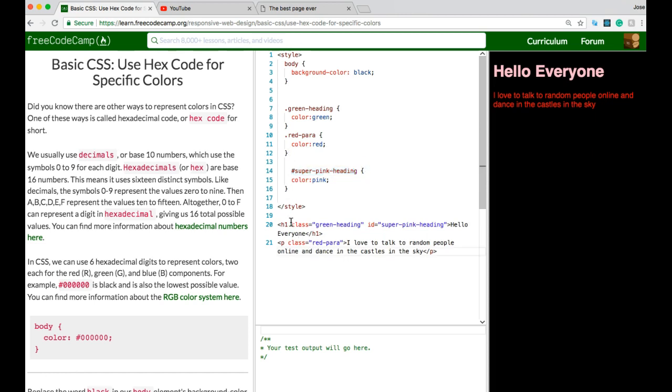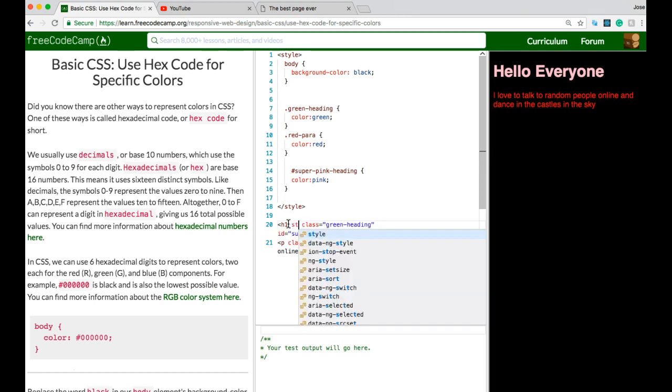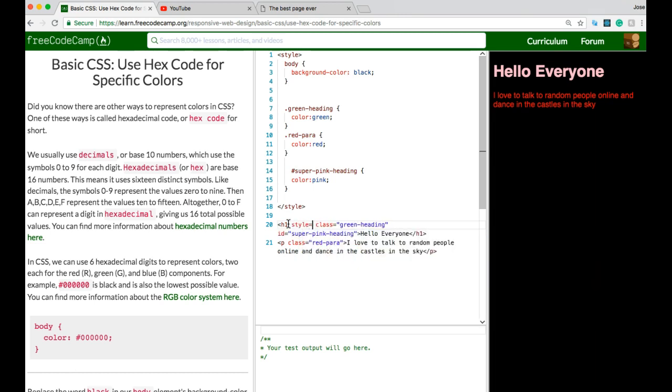We know that we can override that by doing an inline style, which is directly in our heading 1 element. Give it a color white, and it did change it. But if we had another h1 and said bye everyone, and then gave this the class of green heading, it does get that green heading class.